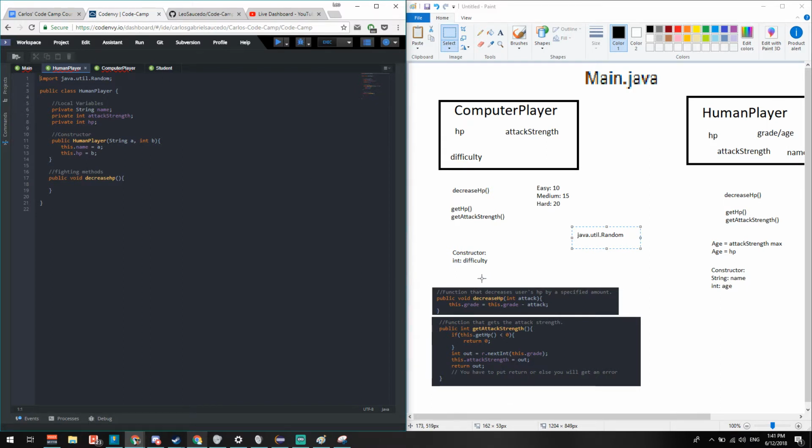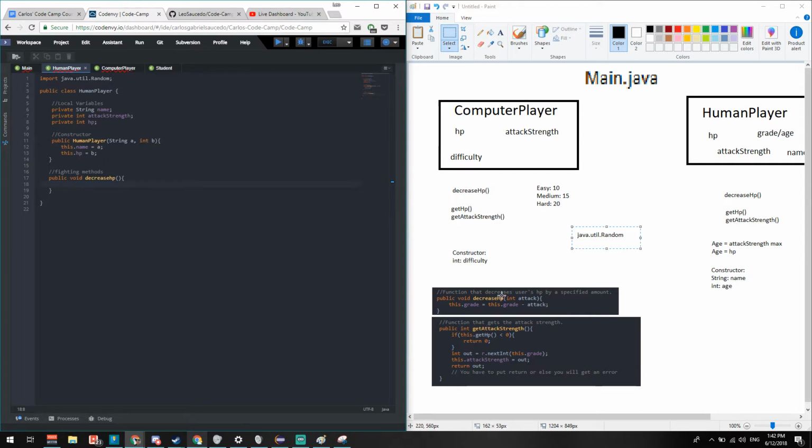Okay, so inside of our decrease HP, we will have a parameter, because we're telling it decrease HP by how much.